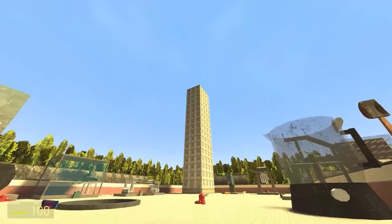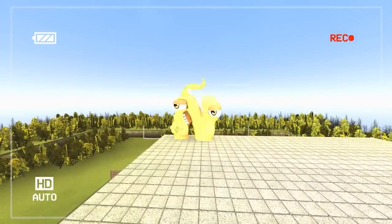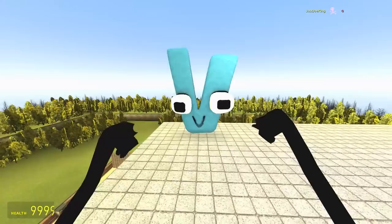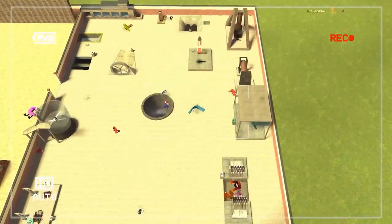Plenty of time to push some letters off a building. He's a super letter, so surely he survives the fall. Only one way to find out. Oh, hang on. There he goes. How would he do? Will he live? V for victory. Oh my, the launch. Holy moly, he went flying.